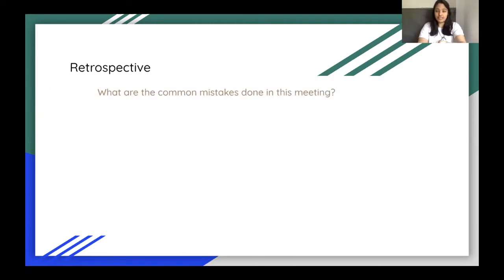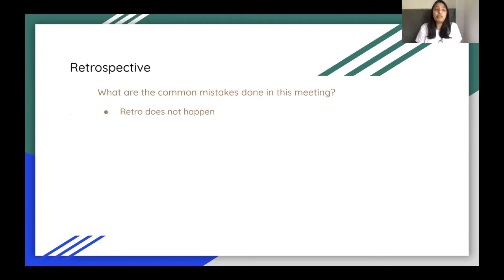Now, the common mistakes. So here I wanted to spend some time. First common mistake is retrospectives not happening. And this, a lot of people tell me, well, we don't really have anything to talk about, so why have this meeting? Well, I would like to quote a line from Black Panther, something Shuri said, just because something works, it doesn't mean it can't be improved, right? And that is basically what retrospectives are about.